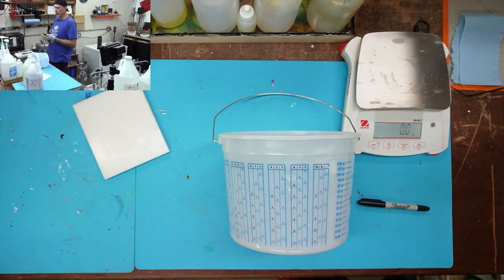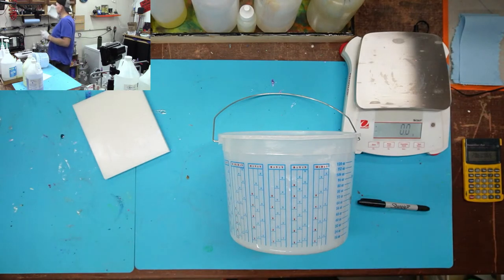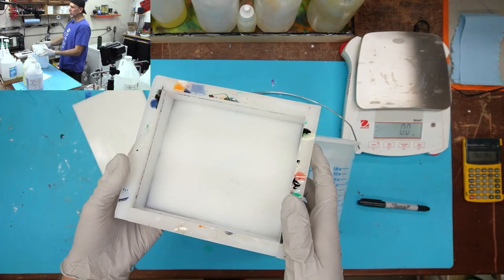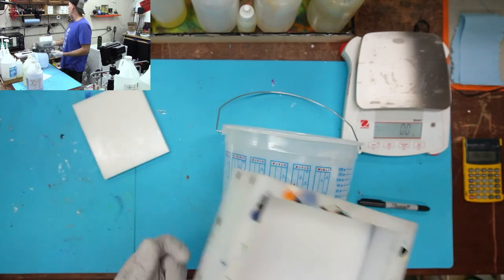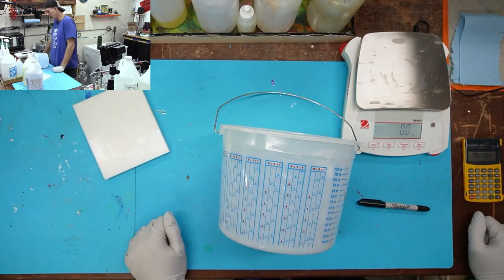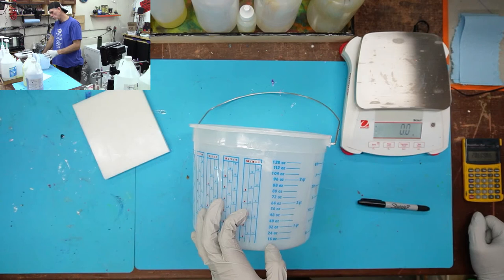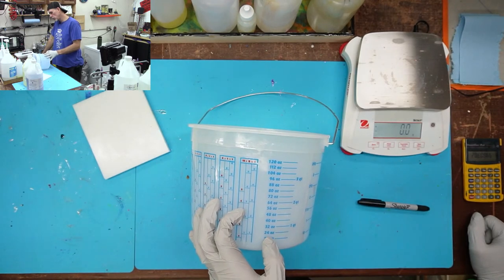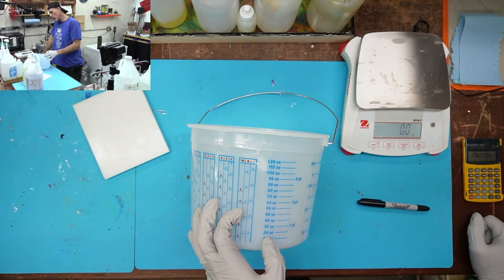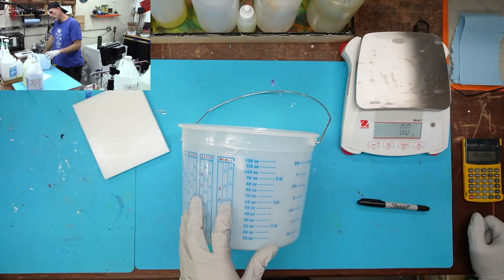So if my calculations are correct, I think these molds are about a 5x6, similar to Jake's too. I think they're gonna take about 20 ounces, maybe. Is that right? 21 ounces. Yeah, it's probably about right. So I think I can get away with doing like 40 ounces. Let's see. Let's do.